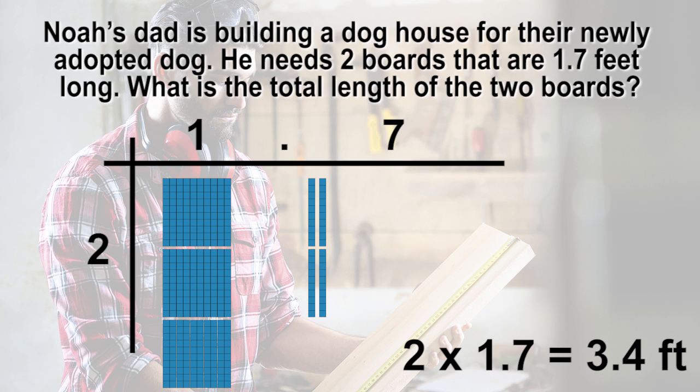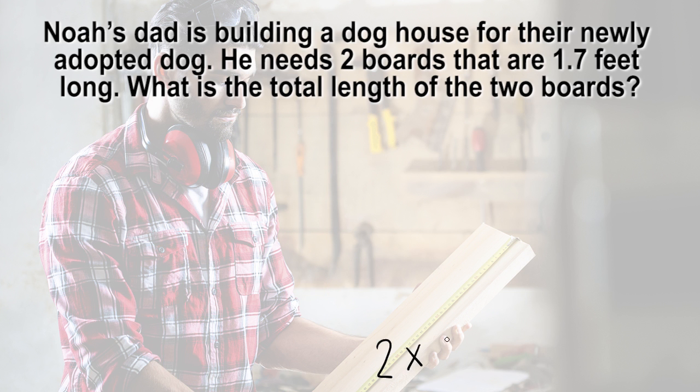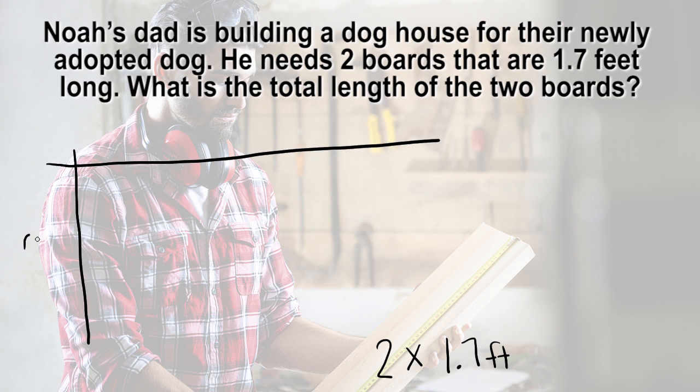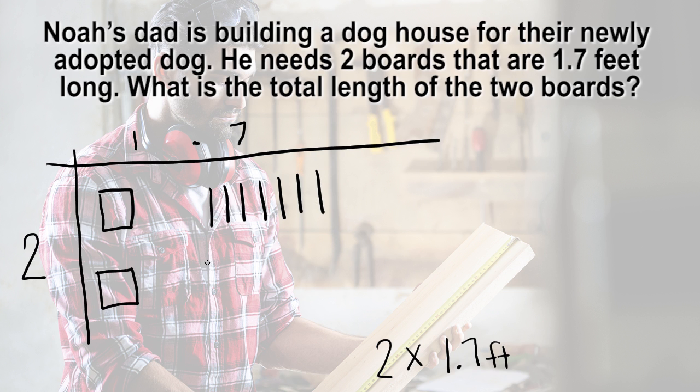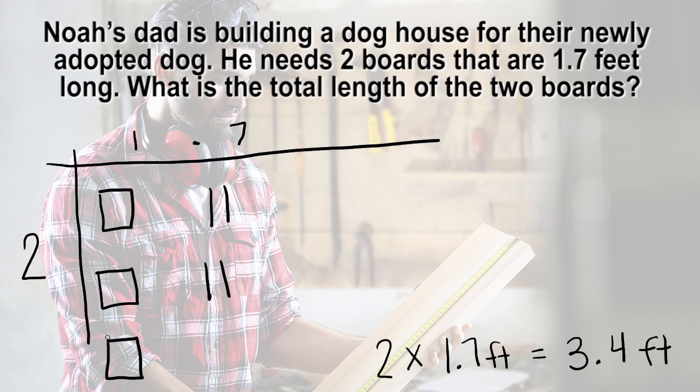This same problem can be shown and solved by using the box line dot method as well. Instead of placing base 10 blocks out on the array mat, the blocks can be drawn. Start by writing 2 along the side of the array mat and 1 7/10 along the top. Draw 1 box or 1 whole and 7 lines or 7/10 in the first row. Draw another 1 box and 7 lines in the second row as well. There are a total of 2 wholes and 14/10. Regroup 10 of the tenths into 1 box or 1 whole. There are a total of 3 wholes and 4/10. The total length of the 2 boards is 3 4/10 feet.